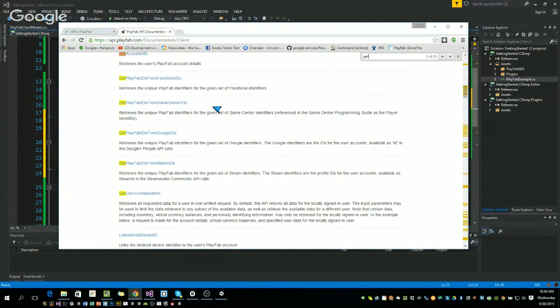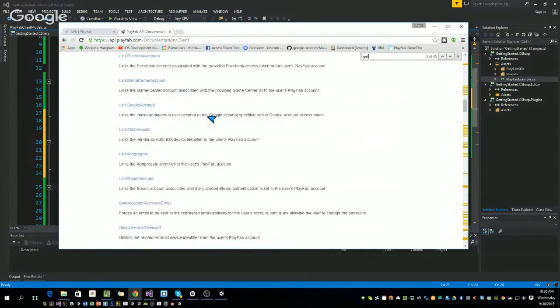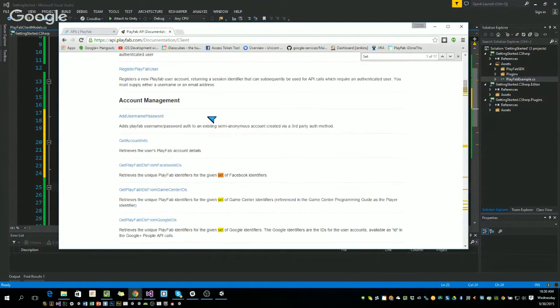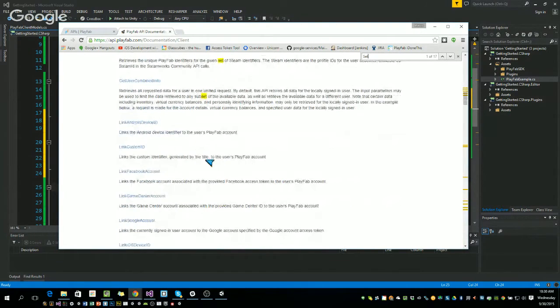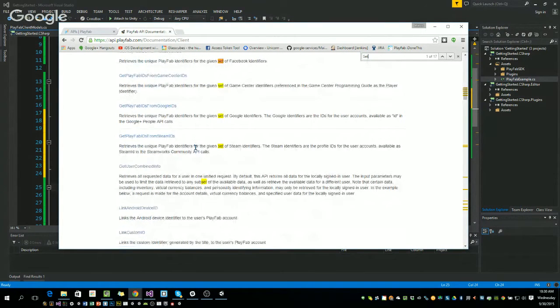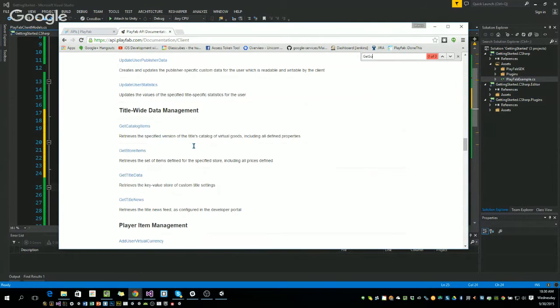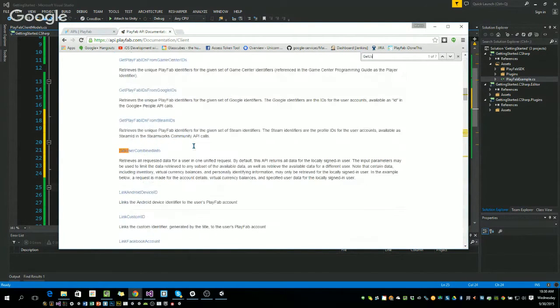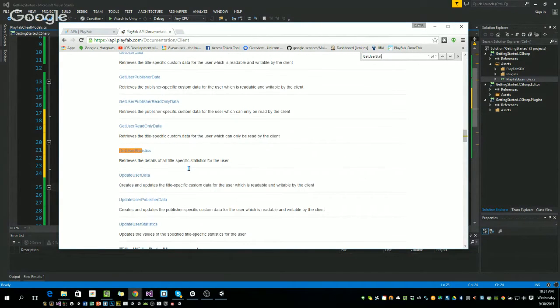I don't like it. And what I'm looking for here, which API call am I looking for? Are you looking for get player statistics or get combined info? Yeah, but you said get before set, and why did you say get? User statistics. Get users. Oh, right. Get users. There it is.